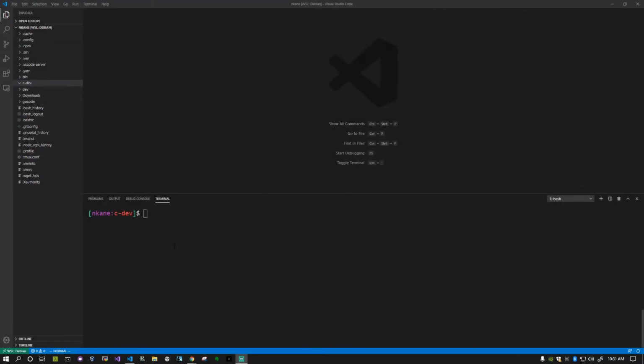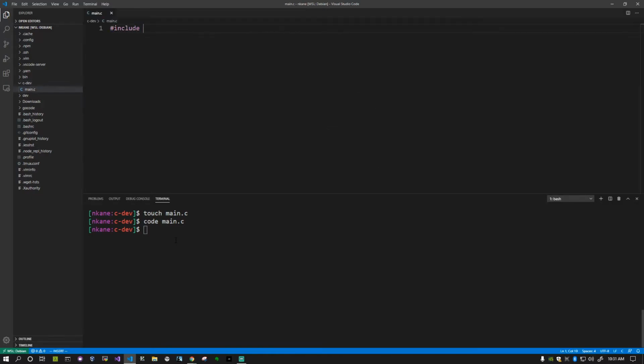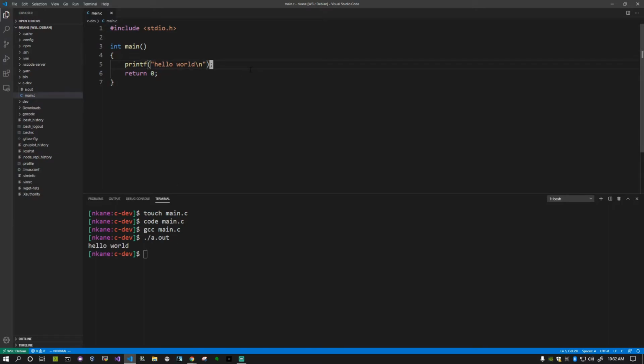Okay, let's go ahead and get started with some of our coding examples. The first thing we're going to do is make a file named main.c. We're going to open up that file inside of our code editor and put our normal hello world application in here. So first we have our include statement, then we have our main function. I'm going to just print hello world. And again, I like to do this because it gives me a good base to work with, and the more frequently you do this for new projects, the faster it gets spun up.